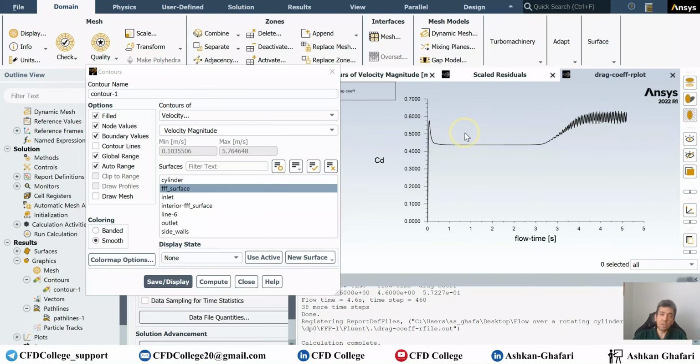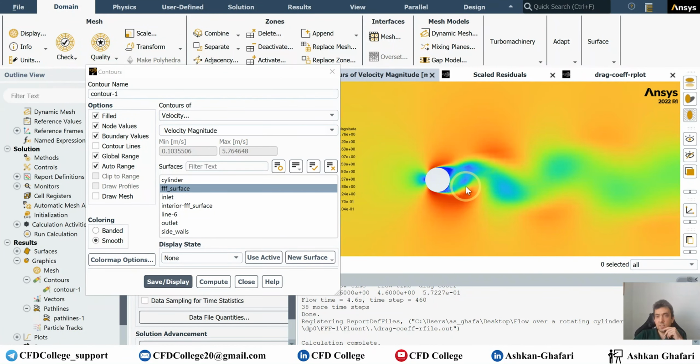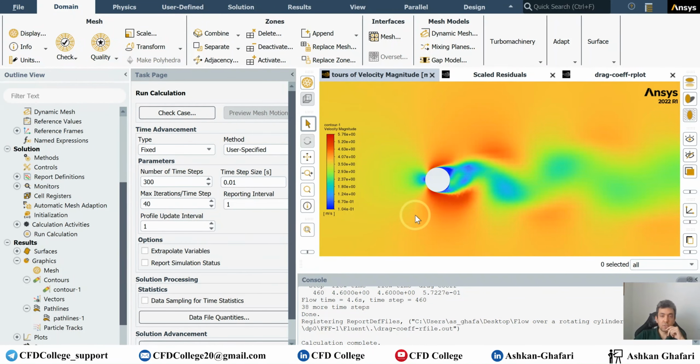But now, because of the rotation of the cylinder, the vortices are not exactly similar to each other, and this causes the fluctuations. These fluctuations are around 0.6, not 0, because it's not symmetric. These vortices are not symmetric in this simulation because of the rotation velocity.